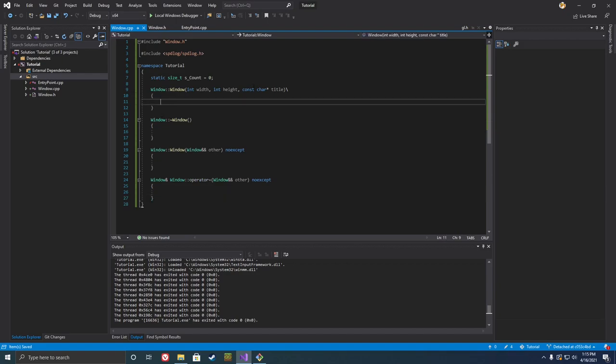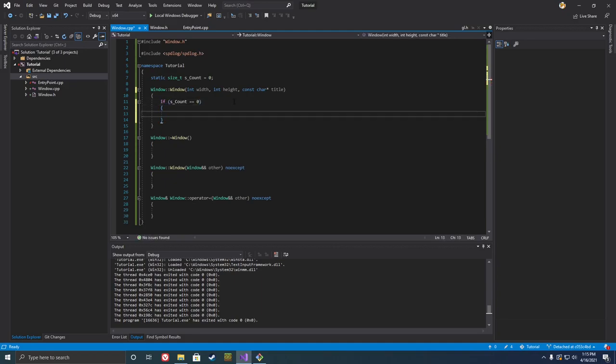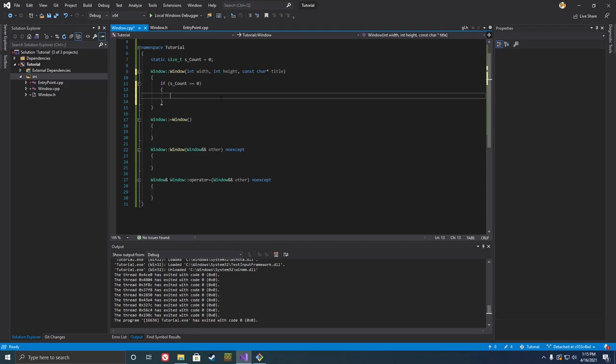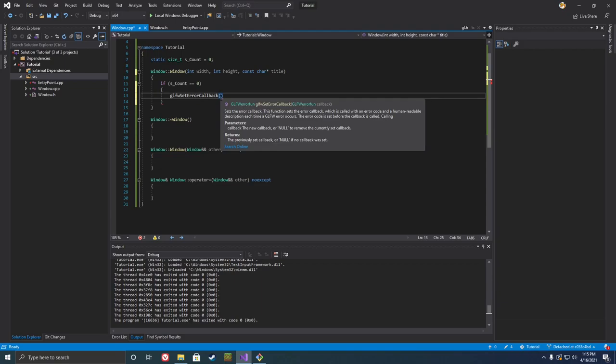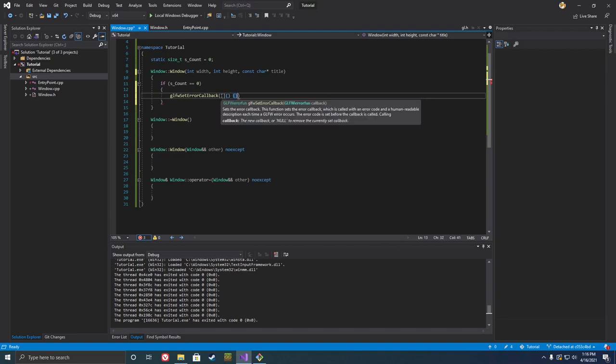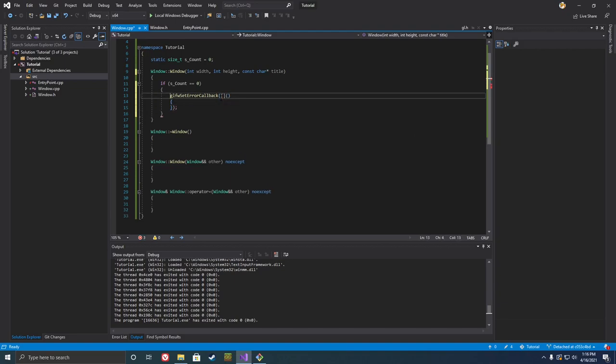Alright, so now we can specify what all of these should do. So when we're first creating a window, at least, when we create a window, we want to check, are any windows in existence right now? Or specifically, if there aren't any. So if no windows are created and we are in this constructor, then we should go through the effort to actually create this GLFW context for us. So first thing we're going to do is set GLFW's error callback, because it does provide this for us. So we can provide it a function to call if something happens. And OpenGL also provides this kind of functionality, but we're not to that point yet.